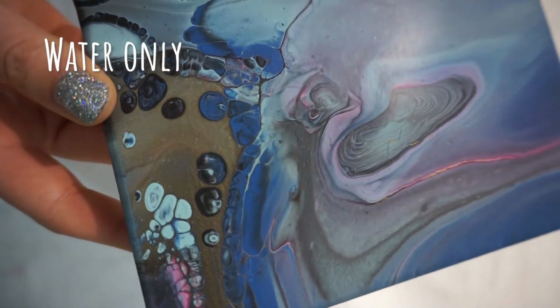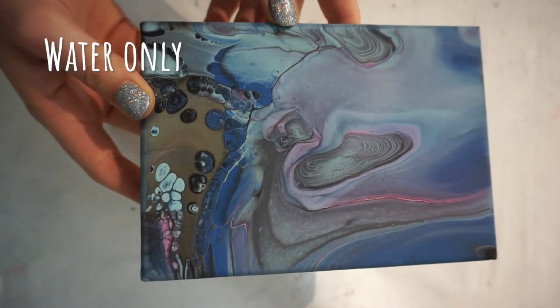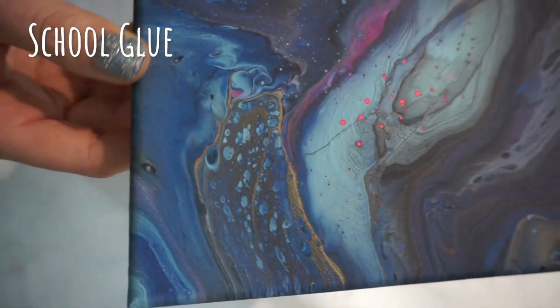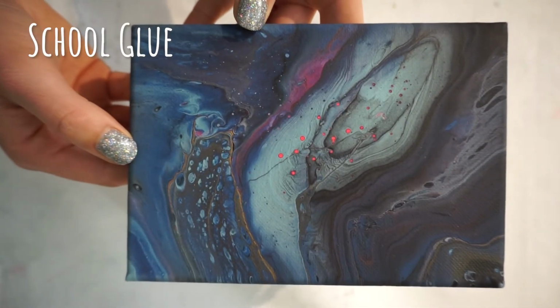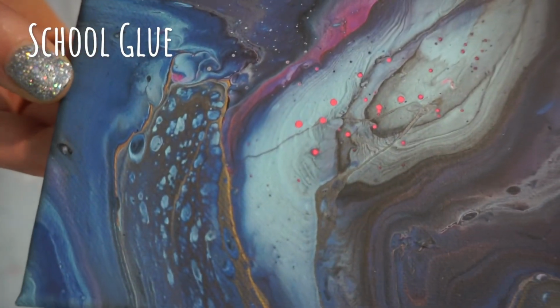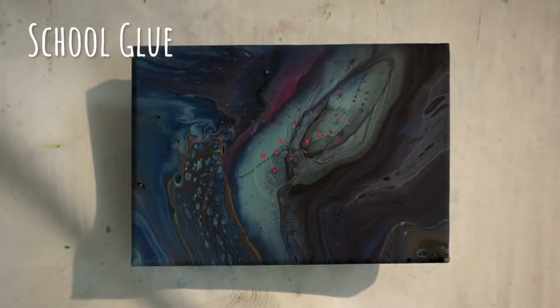About 12 hours later, they were all dry and all beautiful. And here's the water only one. Minus a few little cracks, it's looking pretty good. I really like that one. Next, the school glue one. I really like those little pink dots that popped up. I thought this one turned out pretty good too. Again, there was a little minor cracking and it was pretty matte.